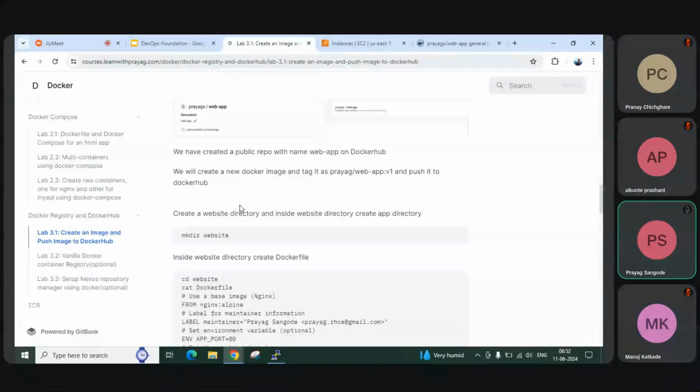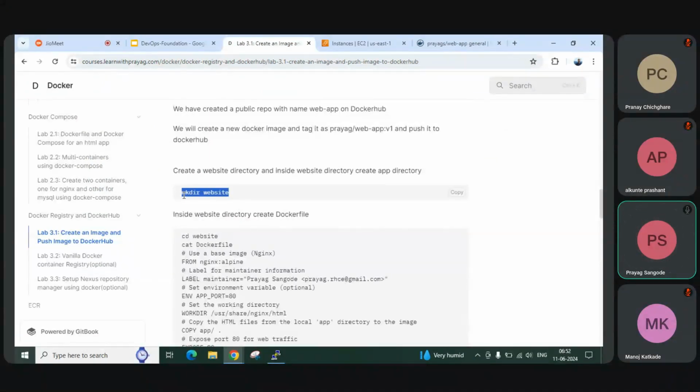Now let's create a Dockerfile. Yesterday also we created the same, so we are doing the same thing today. Let me remove it if I already have this website directory.